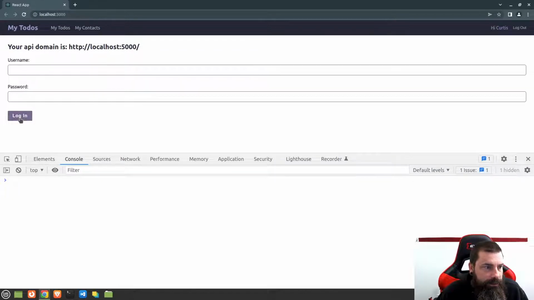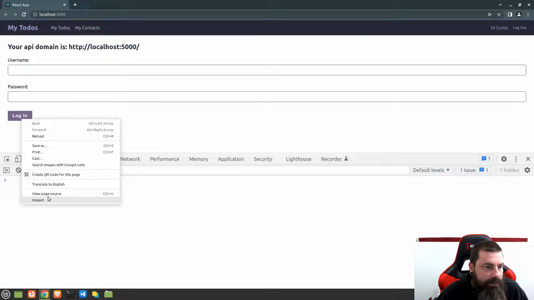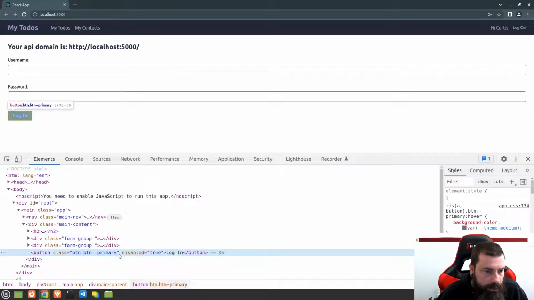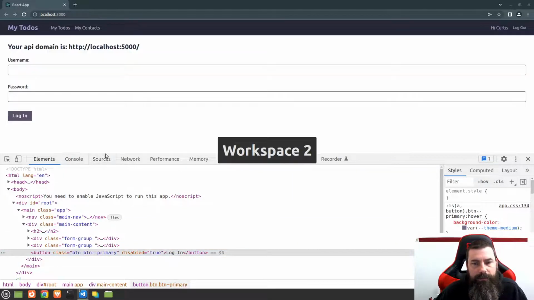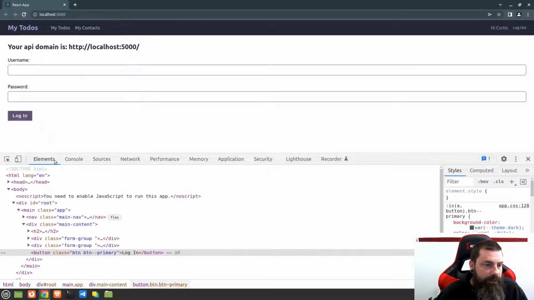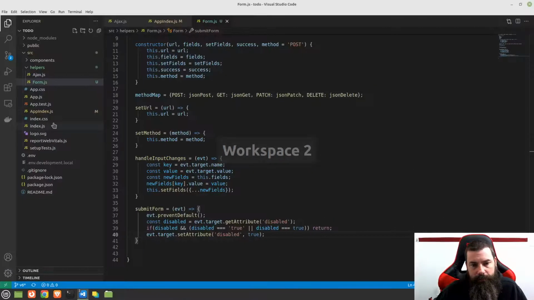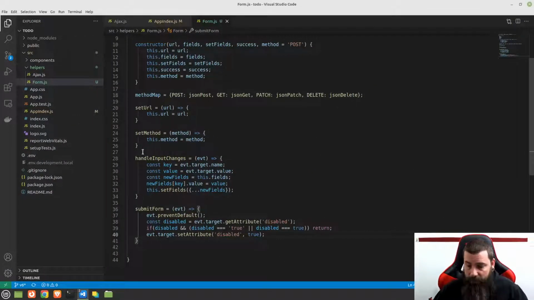So if I click this, you can see that, let's inspect it. I clicked it and now it has this disabled equal true. Now every time I click it after that, it's not actually going to do anything. And let me go ahead and refresh that and we'll just look at it. So now you can see that it doesn't say disabled, but as soon as I click it, it adds this disabled equals true attribute there to that element. Okay, so that stops people from repeatedly submitting a form.